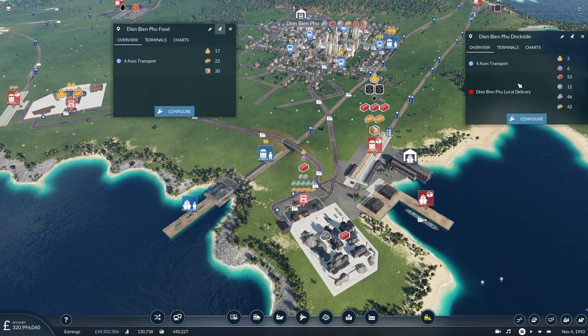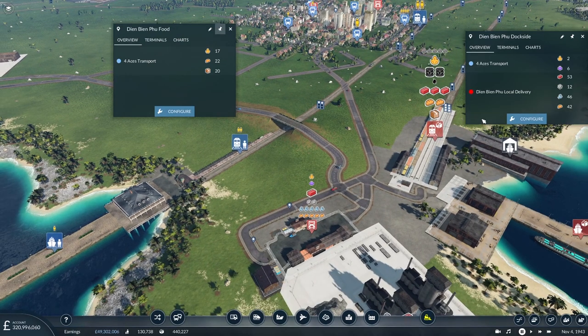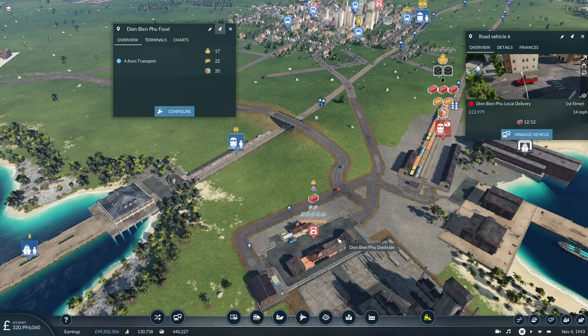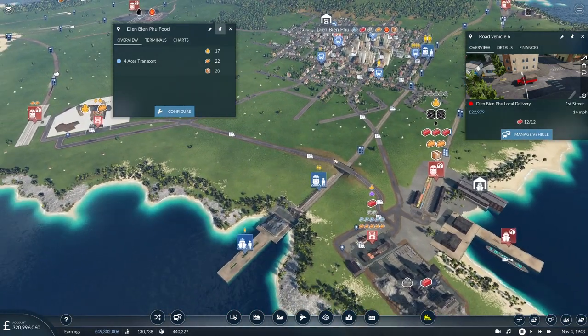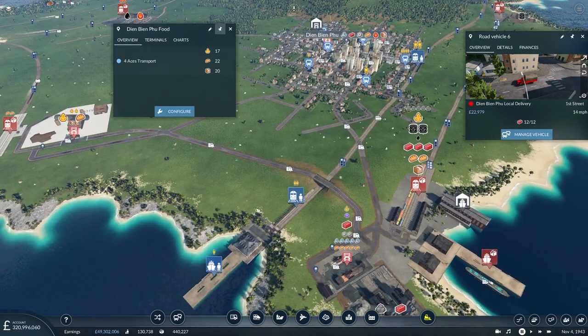So it looks like, oh, that's interesting. It looks like the local delivery into Dien Phu is becoming overloaded. Now what vehicles are you running, the tarpaulin? Now you carry 12, don't you? I think we're going to need a few more vehicles on there. And the Four Aces is only delivering into that local delivery system there.